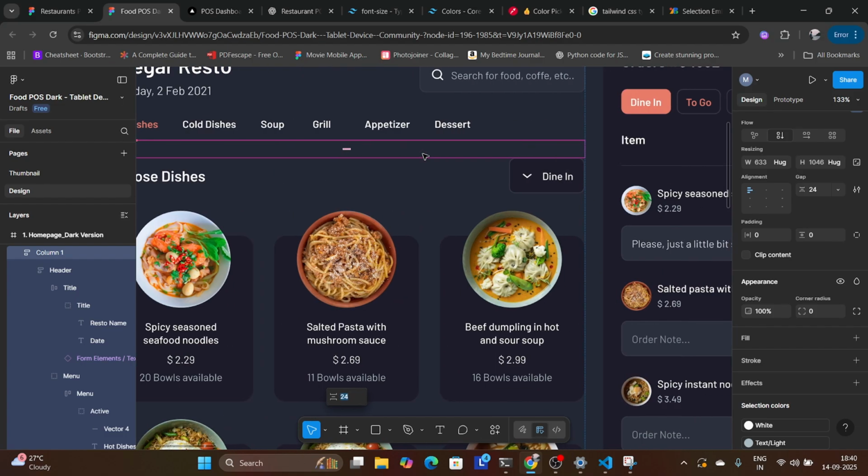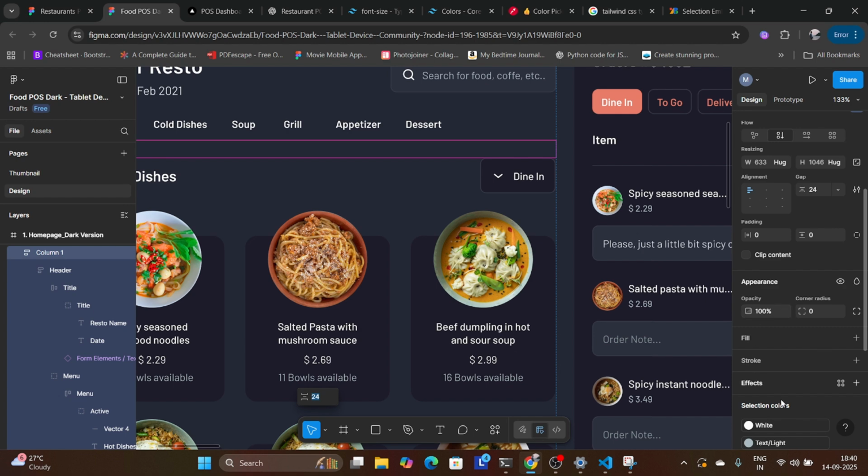Yes, and there is a border also. Border. Okay.